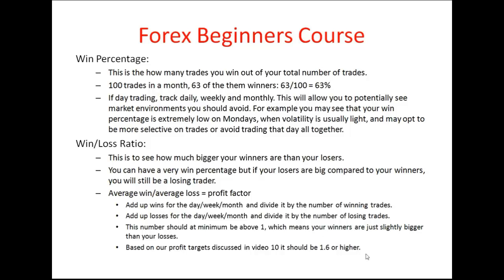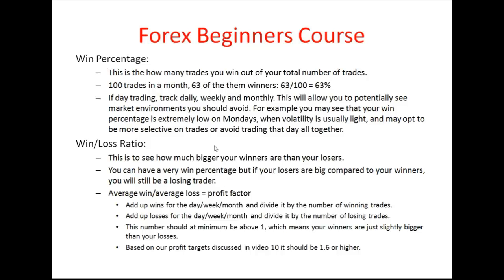It may not be exactly 1.6, even though that's what I put out, because occasionally on an order you'll have a little bit of slippage, so you might make a little bit more on one trade, you might make a little bit less on another just due to where the trade executes. But mine is going to be above 1.6 or higher, typically around 2.5 or so. And that's a good win-loss ratio.